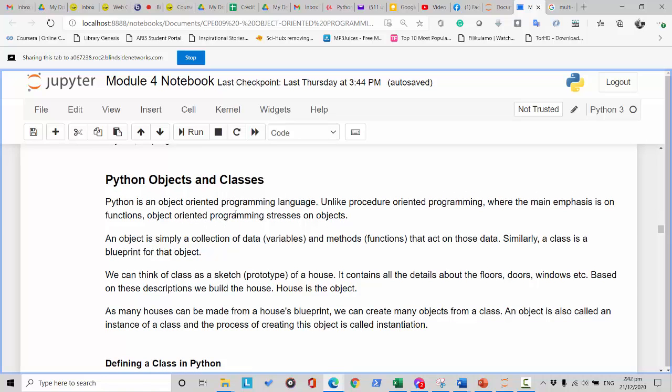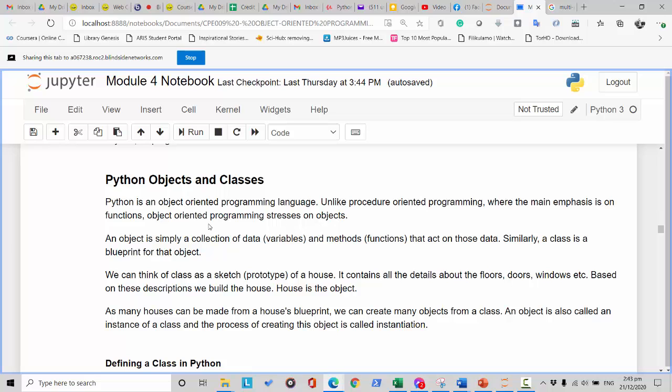after we discussed the creation of classes, creation of objects, and instantiation of methods, we also discussed inheritance, encapsulation, and polymorphism. So it's time to discuss more about Python objects and classes. The difference from procedural-oriented programming is that the emphasis there is on the functions, while in object-oriented programming the emphasis is on the objects.